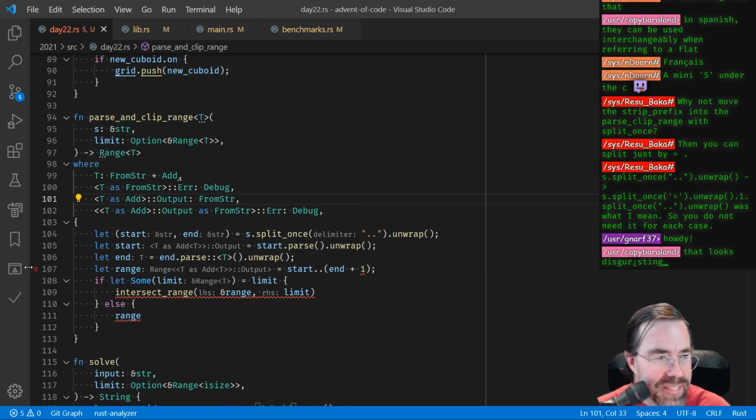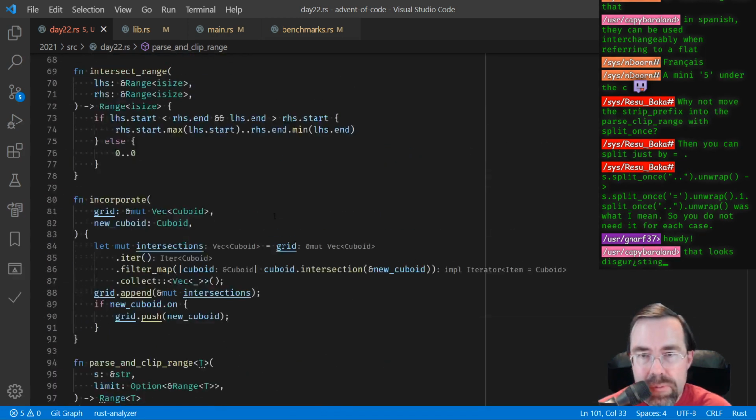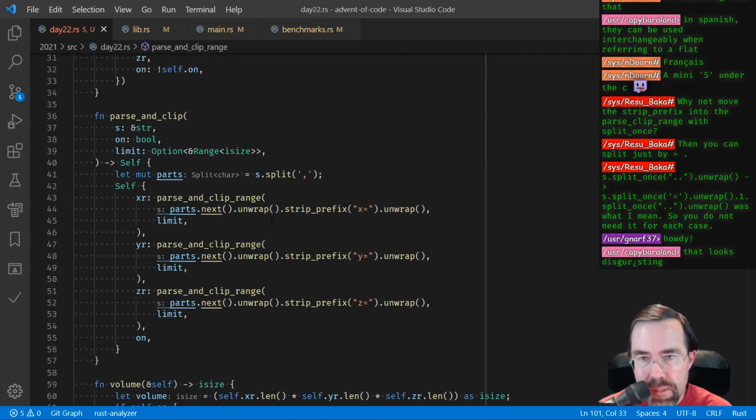It does look disgusting. Hey there, Gnarf. S split once dot dot unwrap. Split once equal 1 split once dot dot was what you meant. You just split by dot. Might move this. So you do not need it for each case. Oh, and then I misunderstood what you meant.